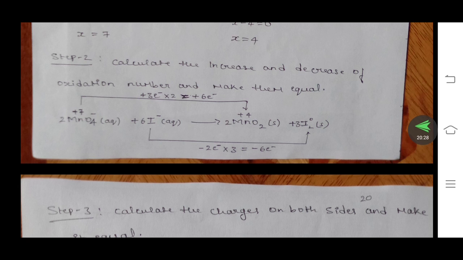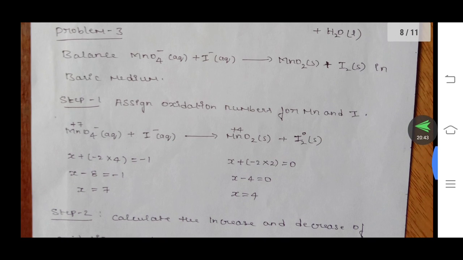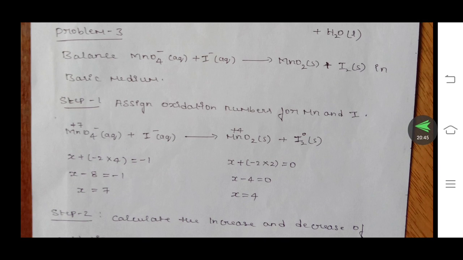Now you check iodine. So iodide is minus 1 on the left side and right side is 0. So minus 1 to 0 it is losing electron. One iodine is losing 1 electron. But on the right side, see in this equation, how many iodine present? I2 present. Left side how many iodine present? Only 1 iodine present. First you have to make the left side also 2.